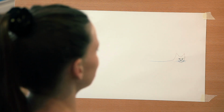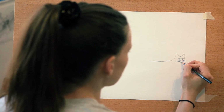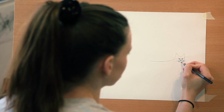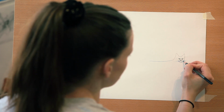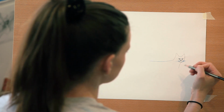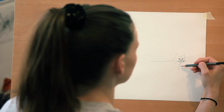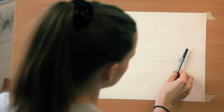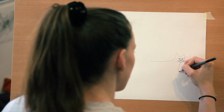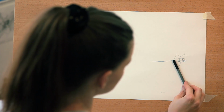And for now, that's going to be all I do for the face. I'm going to come back to it. Now start from the chin. So where the chin joins the cheeks, go along to the middle of the chin, and then we come down. So we do a sloping line at this angle. Like kind of this angle here. And then we curve round and do a line heading from this angle downwards. So that's this angle here.